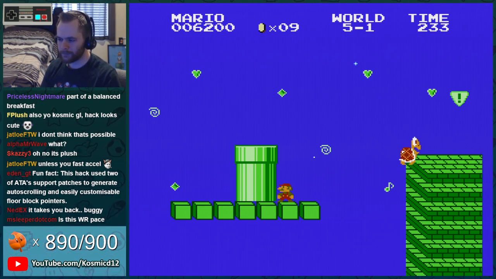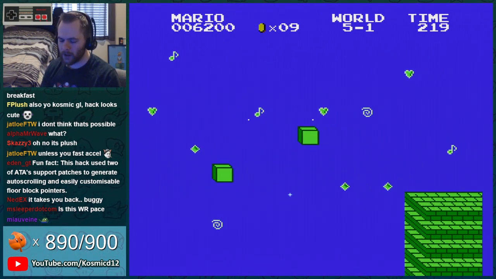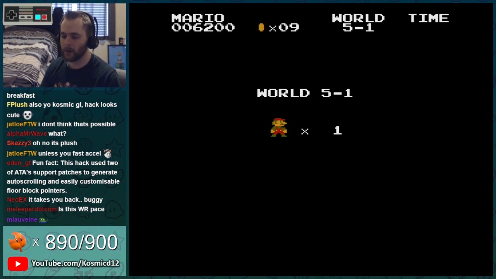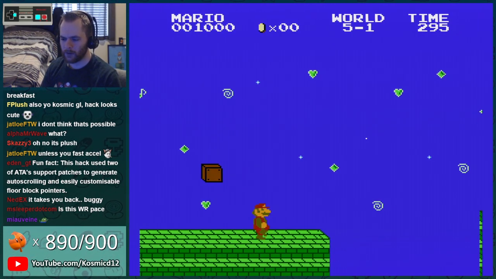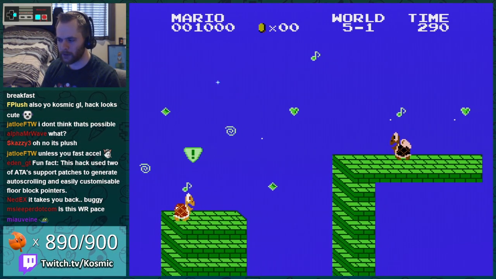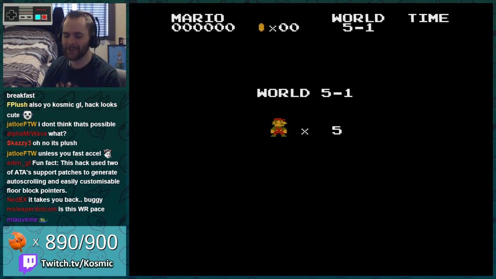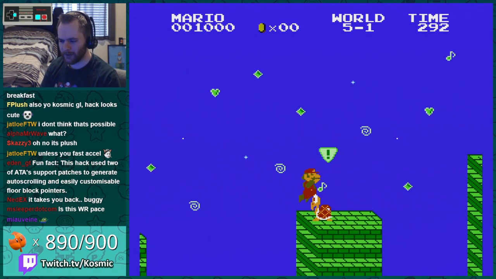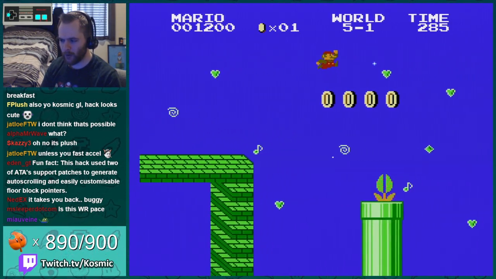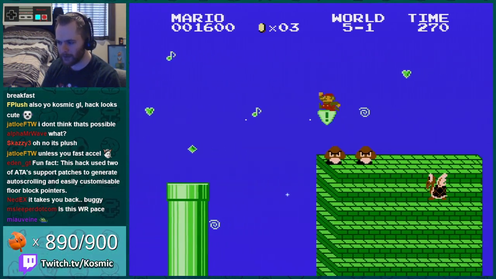Okay, screen scroll starts now. I had to go for that because, okay. I need to go on the earlier block, but I can't bounce on the Koopa or else I run out of time. Wow, the screen. It makes you realize how much your brain reacts to how the screen scrolls to tell you how fast you're moving Mario. So when it scrolls differently, it messes you up so much.